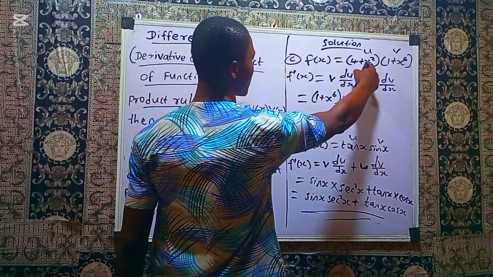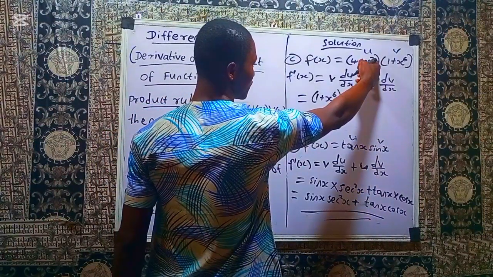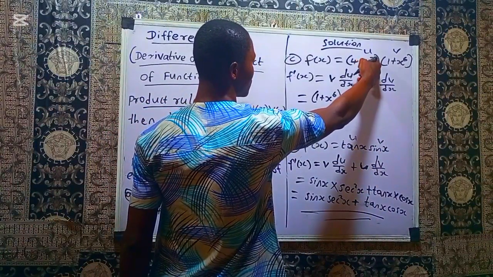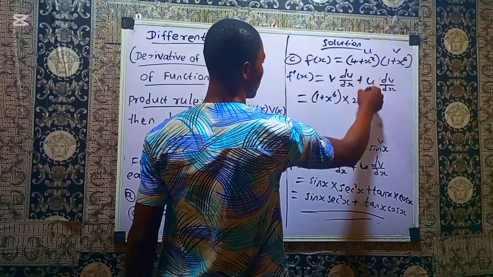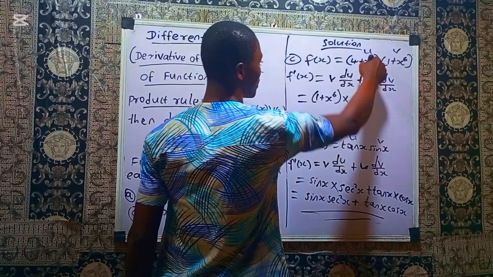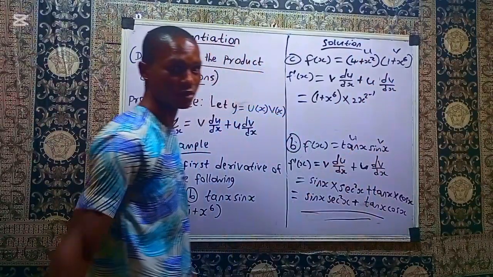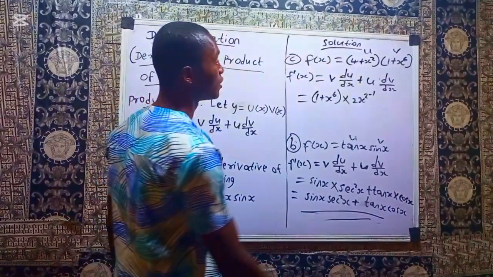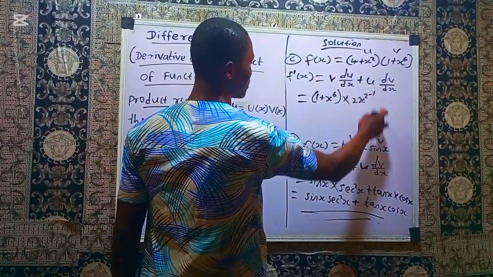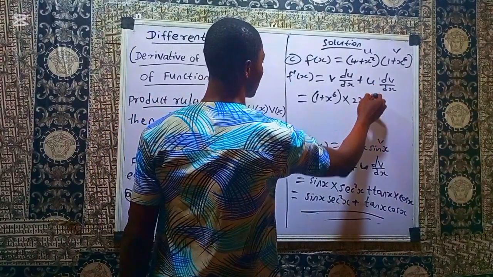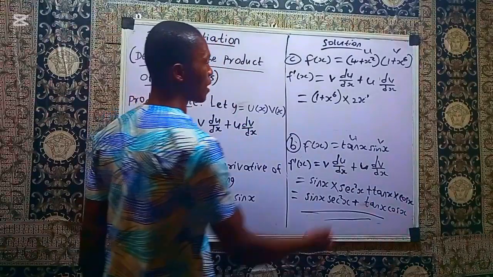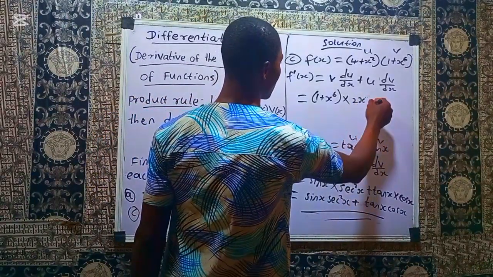Then if you differentiate x squared, what's the index? Index is 2. Then you write your x, write the power 2. You minus 1 from the power, right? Using the power rule of differentiation. So 2 minus 1 is of course 1. So we have x raised to power 1. And x raised to power 1 is the same thing as x. So we are done with this.